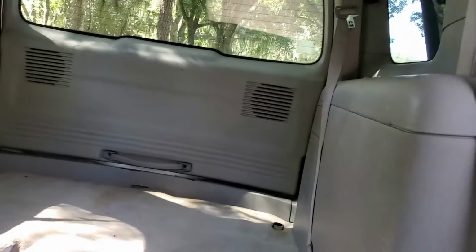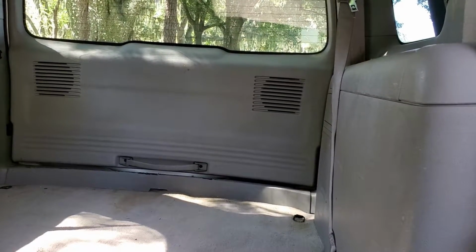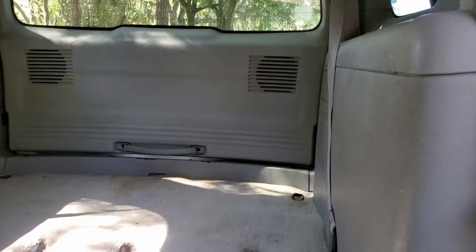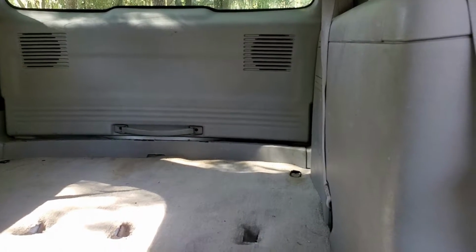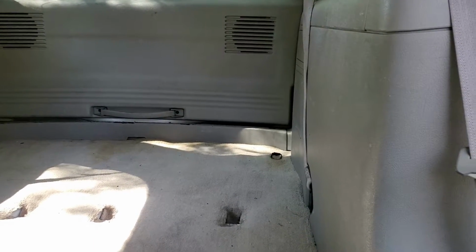So, am I nervous about doing this? No. I am not nervous about traveling by myself. Am I nervous about doing it? I'm going to say a little bit. I'm not nervous about going on the road by myself, because life is too short. I already know that. Life is too short.